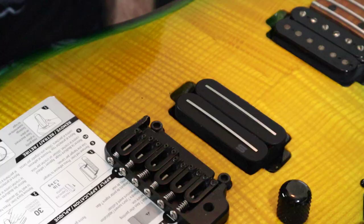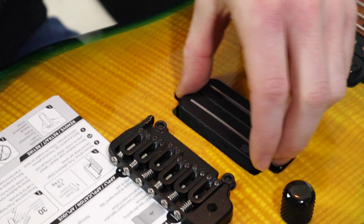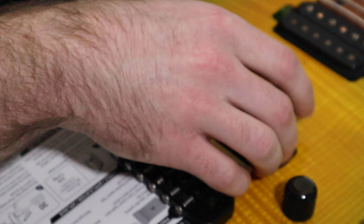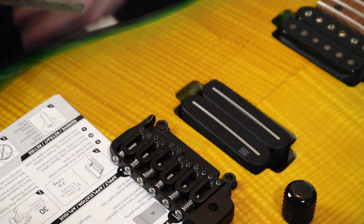All right, now that just looks absolutely awesome. But here's the key thing. I haven't wired it yet, got the wires through, but it's a little tight. It's a little tight in here. So when you're installing pickups, you gotta make sure the humbucker routing is actually good for the pickup. So this is just a little snug, so I'm just gonna take a small flat file here. I'm gonna go up and down ever so slightly, kind of just go by hand and see what I need.